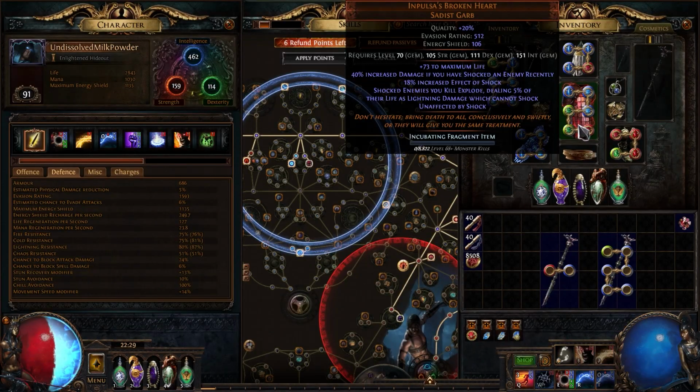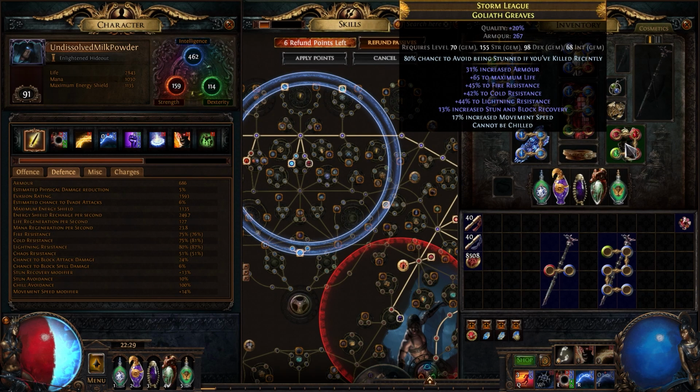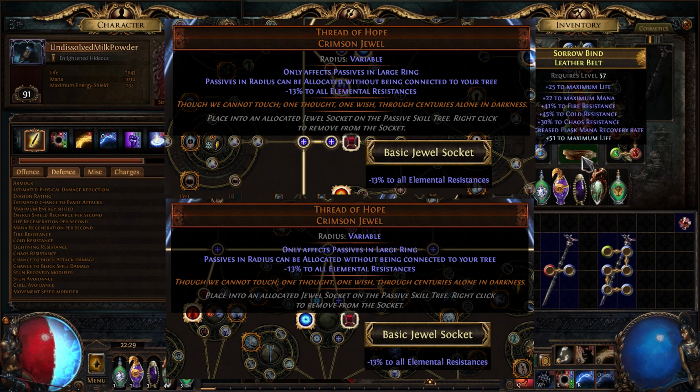And then the rest of the gear are just for life and resistance. This build is kinda short on resistance because I used 2 Thread of Hope, so you probably want high tier resistance on these yellow gears.